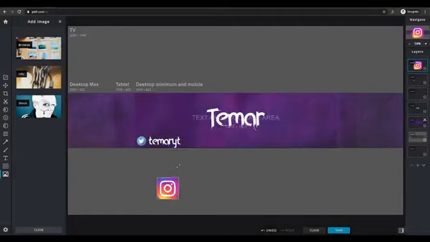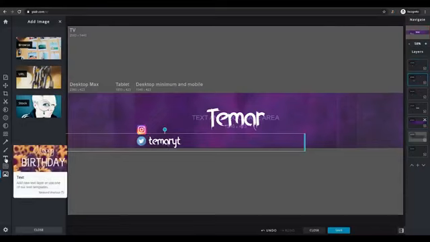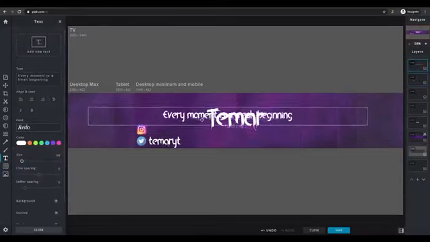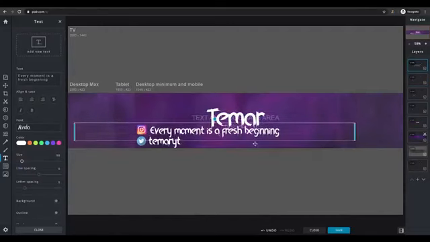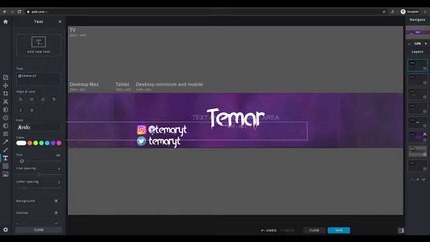So I'm gonna size it down to about the same size as the Twitter logo. So something like this, I think that's the same size. And then I'm gonna add my username on Instagram. So I'm gonna use the same one. I'm gonna click add text, and it's the same font. Actually, it's the same size as well. So all I have to do is change the name, which will be the same, TemRYT, probably an @ in the beginning if I'm not mistaken. I'm gonna place it right next to the logo, and that's it.